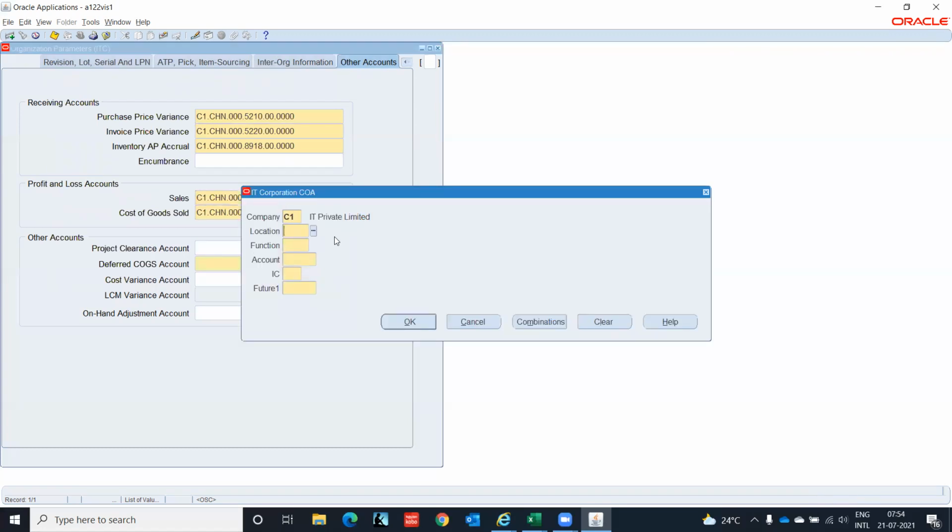And once you are comfortable with the financial module, integrating with the other modules will be easy, because the base is the basic setups and finance. But the inventory organization setup is mandatory if you are in EBS, E-Business Suite. The inventory organization setup is not mandatory if you are in Fusion. So these are the differences.